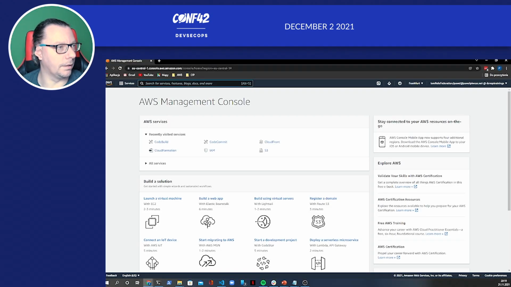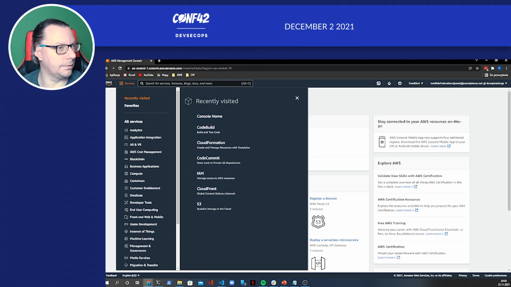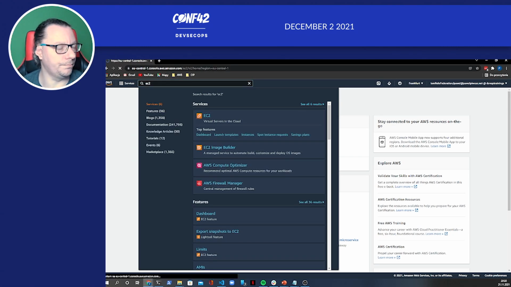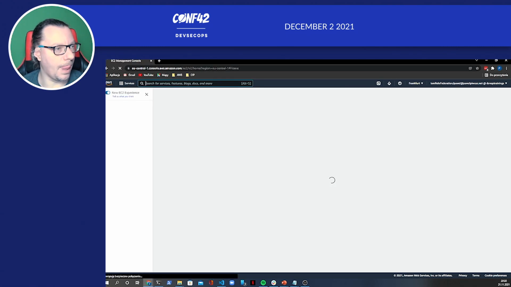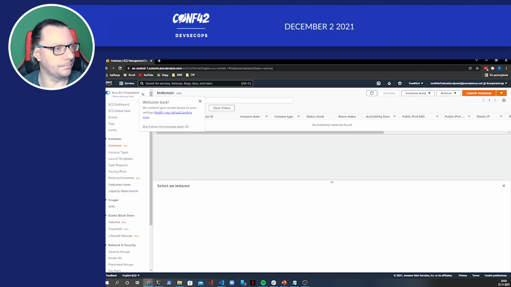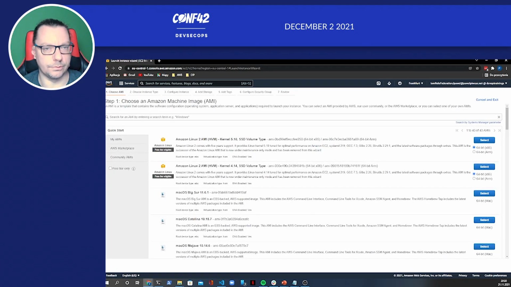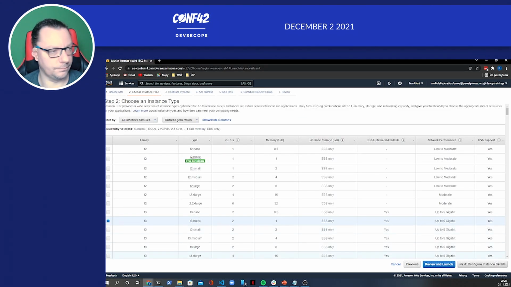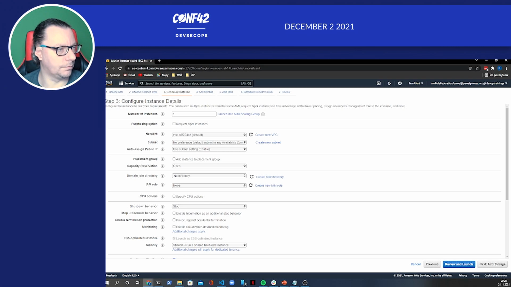Right, here I have my AWS console. We will go to EC2. I will create an instance very quickly. Let's use AWS Linux for it. I need to use default settings.